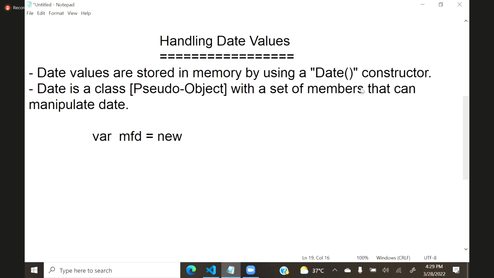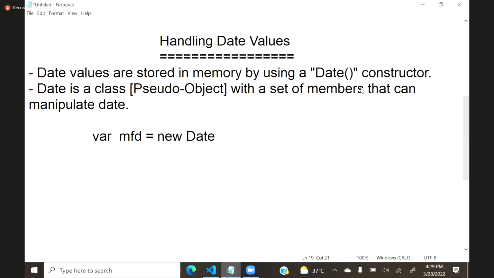Just like we allocated memory for array, here the memory is allocated by using new. So new is called the dynamic memory allocating operator. It is used to allocate memory for date.